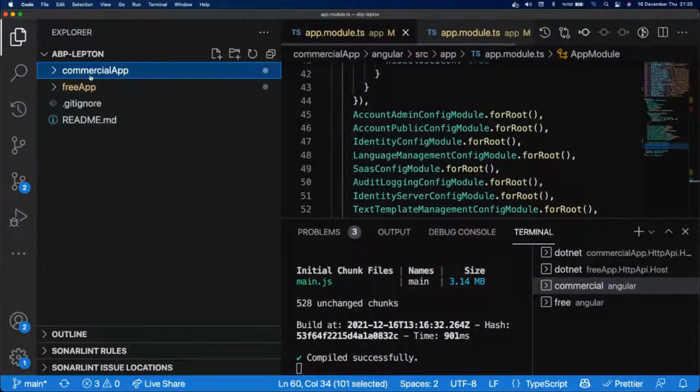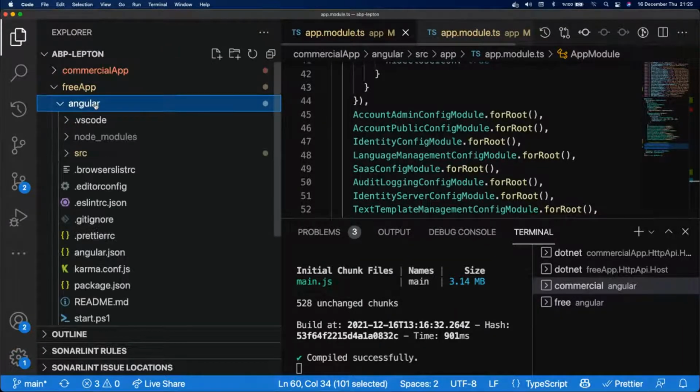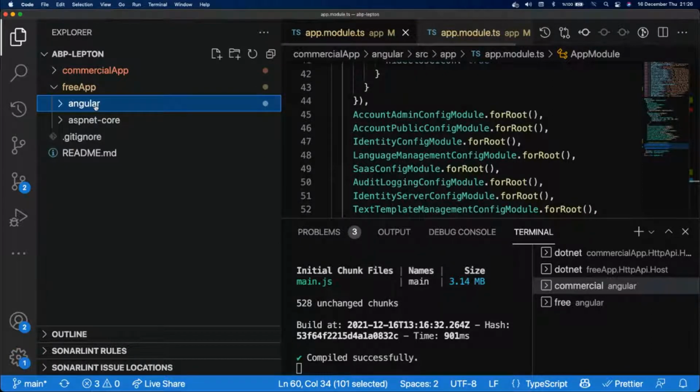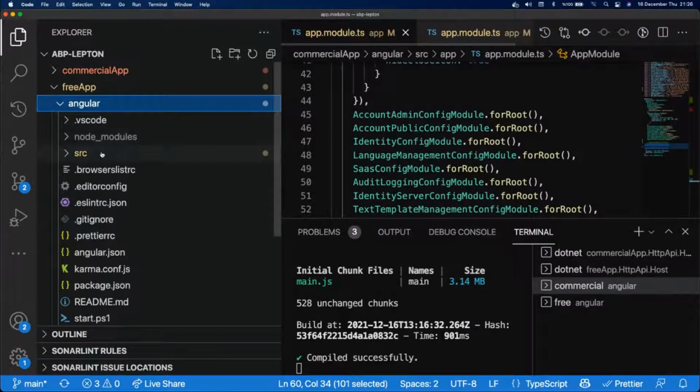Okay, so I have created 2 projects with ABP 5. There's one commercial app and a free app. As I mentioned, it's a complete rewrite. We have written it from scratch. It started from a blank project, and we have written everything from scratch. But that doesn't mean that the migration will be hard. We also worked so hard that migration should be as easy as possible. Let me show you how.